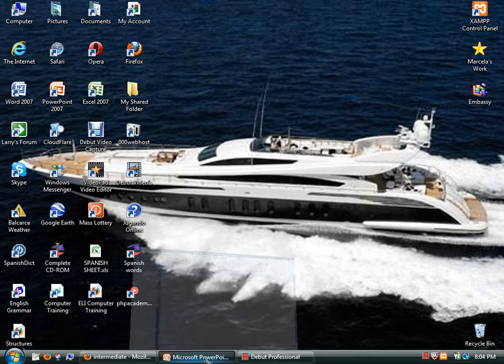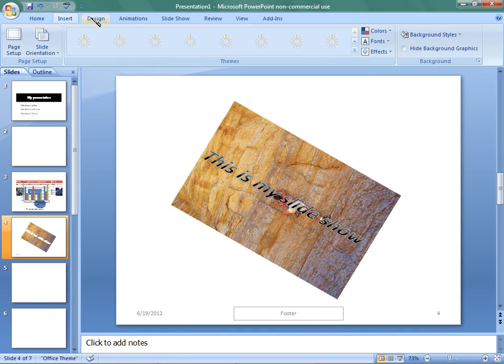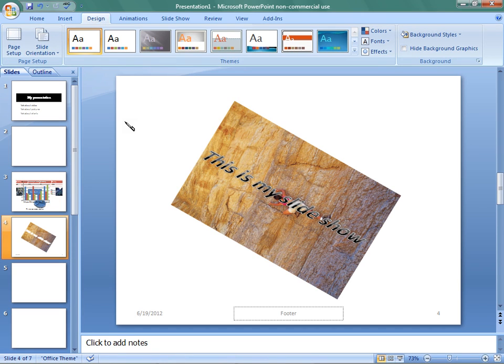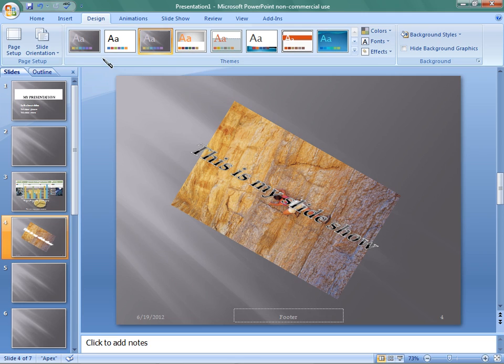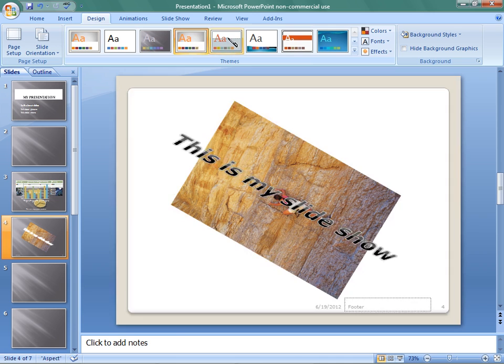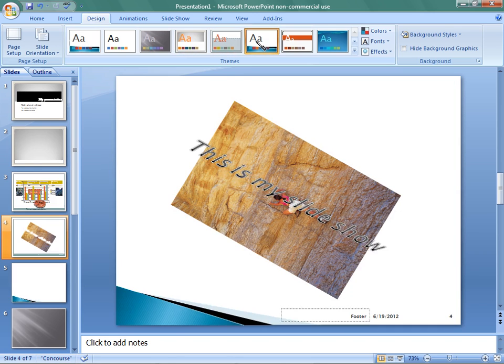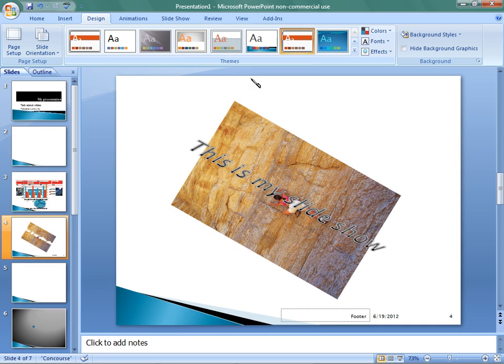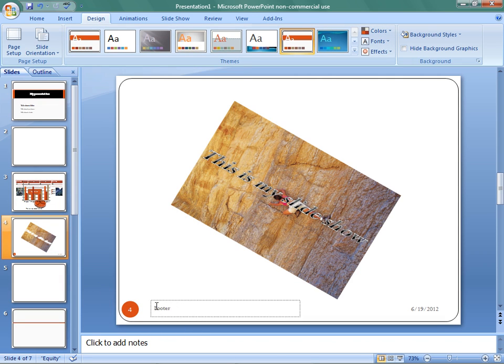And for now, we're going to talk about our design button. Design button, pretty simple. Different designs. These are the tabs that it goes to when you're working on home or insert and you insert something. It'll switch to one of these tabs up top. Design is one of them, and these are just different background designs you can have. Click on them, see what you like, see how things look. They add little fancy footers, and you can put words in here, stuff like that.